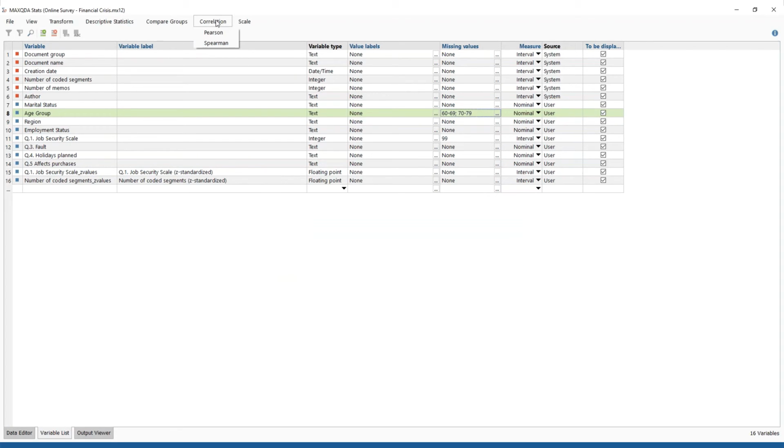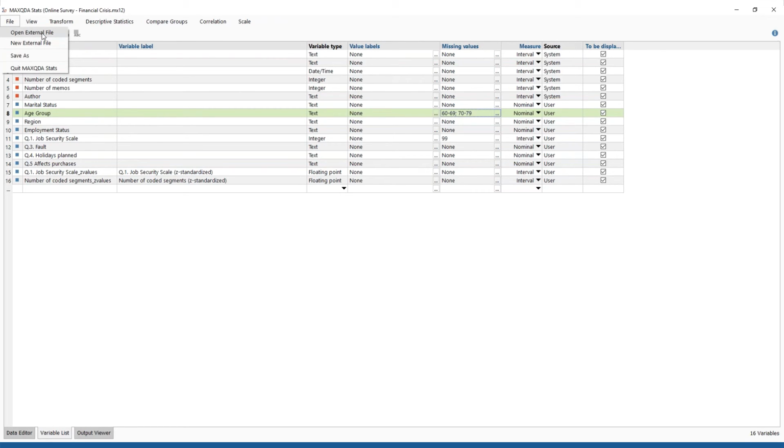I want to continue to show you the functions for correlations, where you can choose between Pearson and Spearman, but I will do this with a new data set. As I said at the beginning of this webinar, MAXQDA Stats allows you to work with the document variables and the code frequencies per document for a MAXQDA project, but also offers you the option to open SPSS files and Excel files.